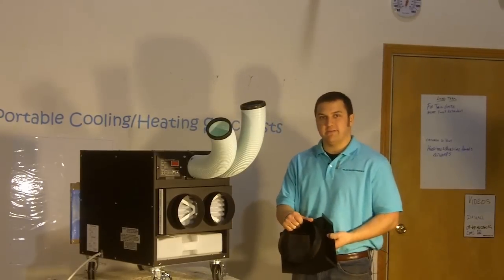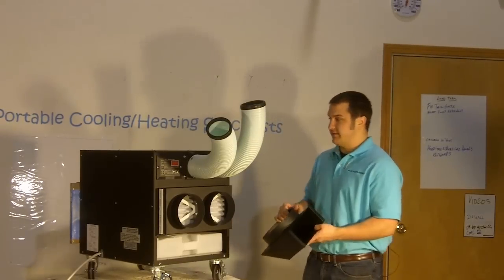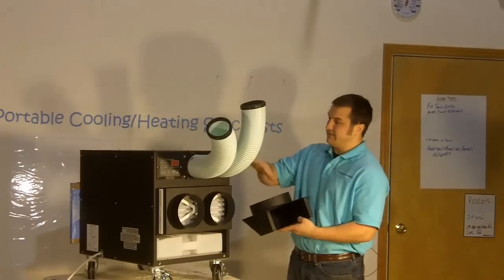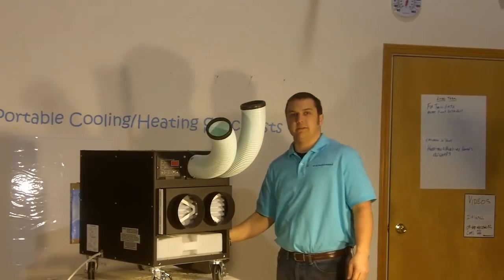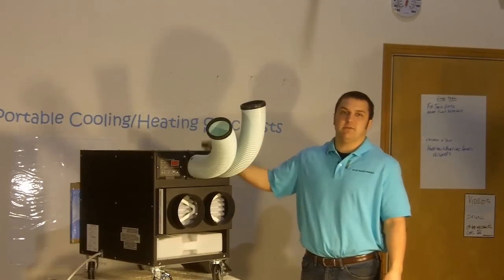On the back side of the unit, you're going to have this flange for the hot air exhaust that's going to come off, which is going to attach the same way that the nozzles did, which is going to get your hot air out of the room through a ceiling kit adapter that comes with the unit.